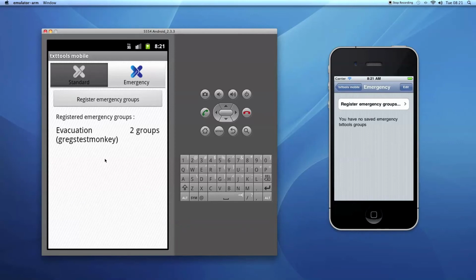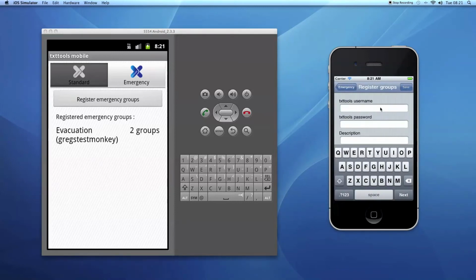I now have an evacuation group set up with all the recipients pre-saved, and if I need to send an evacuation message in a hurry, I can tap on that, select a template or type a text message and hit send, and it will go to all those people immediately. I can do the same thing on iOS just to show you this working. Great. Test monkey.